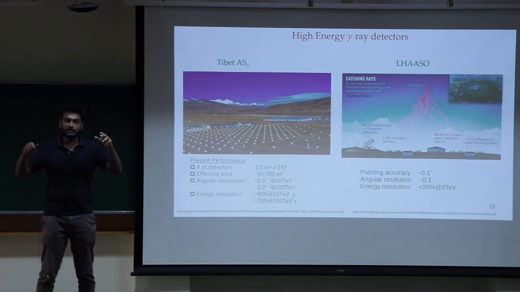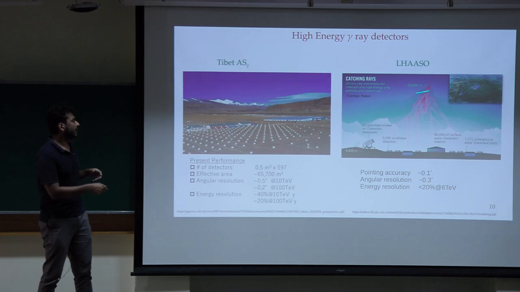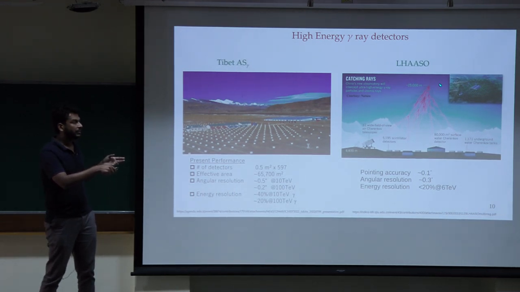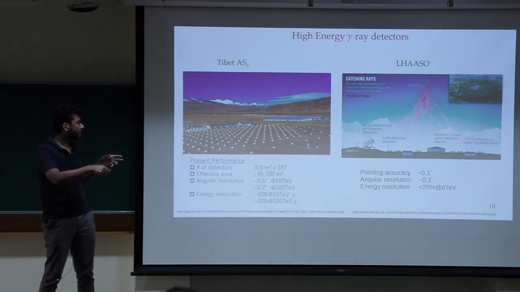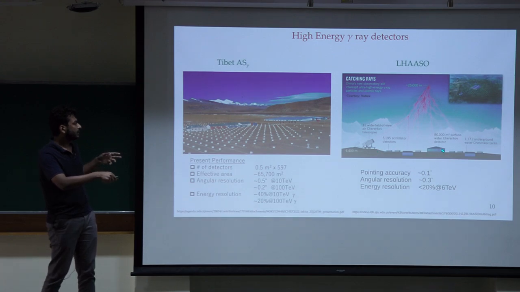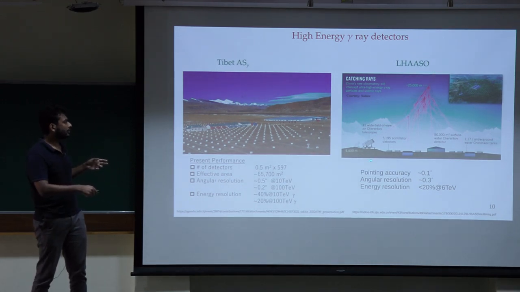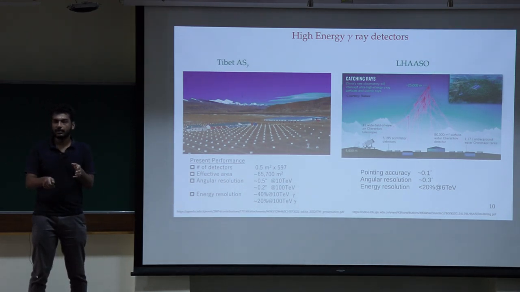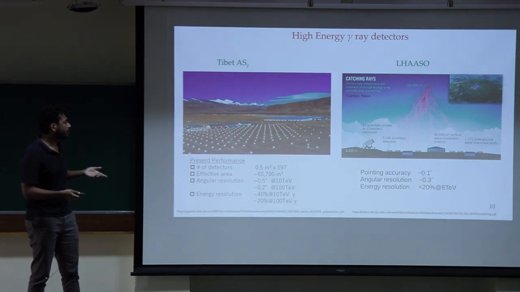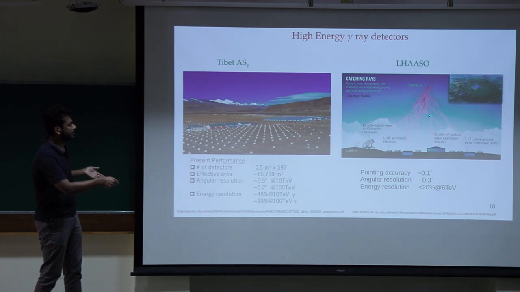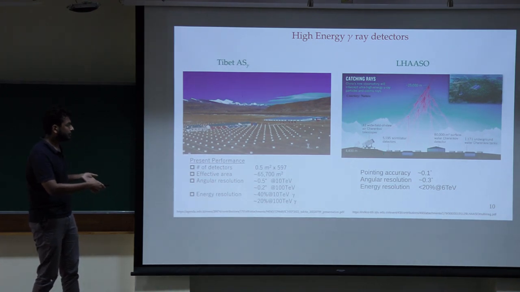The way these detectors detect these gamma rays is that these gamma rays or cosmic rays come and interact with the atmosphere and produce a shower of secondary particles, and these secondary particles can be detected by a detector at Earth, and then you can recreate the original particle. And these detectors also have a muon detector, and this muon detector can help you differentiate between the cosmic rays and the gamma rays. The way you do that, you need to look at the air shower of these cosmic rays and gamma rays.